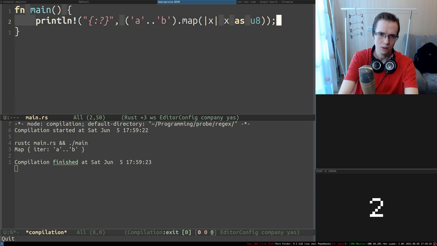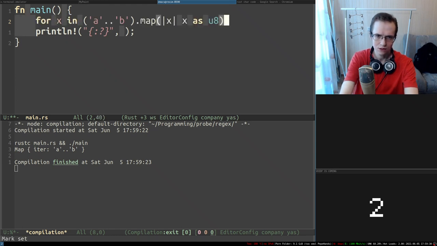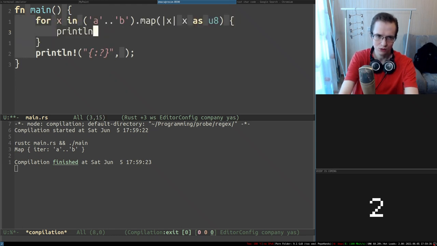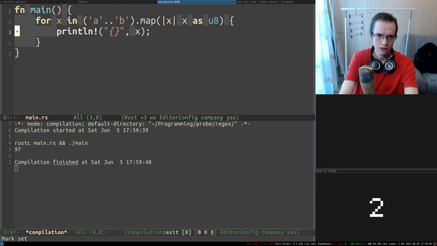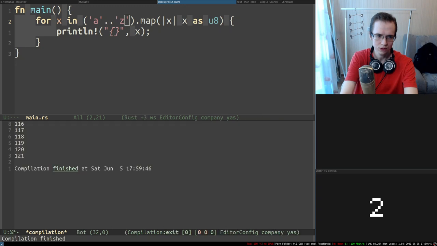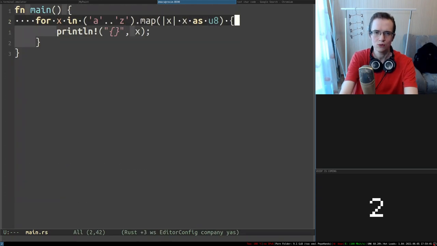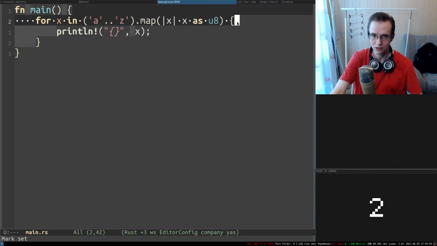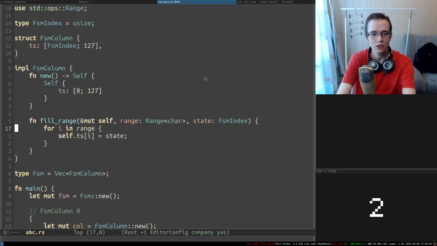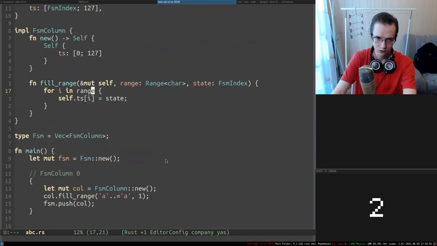Yeah, there we go. And I suppose after that, maybe I can try to iterate this entire thing, right, for x in this entire thing, just to see what the hell is going on in there. And this is going to be something like this. Yep, and it was a single thing, right? If I iterate through all of them, yeah, there we go. So yeah, but this is not what I wanted, actually, because I won't be able to use that inside of a particular range. It's just not something I can easily do.